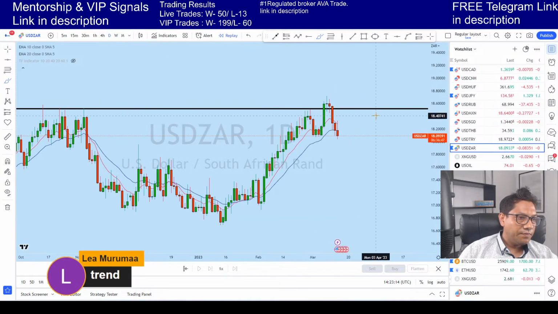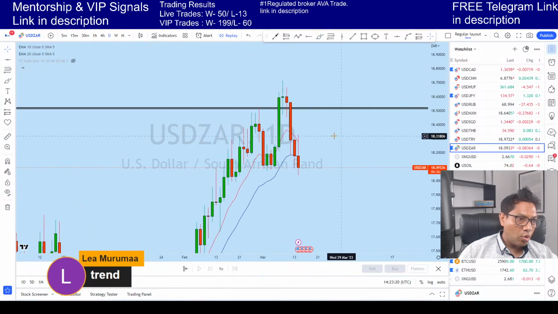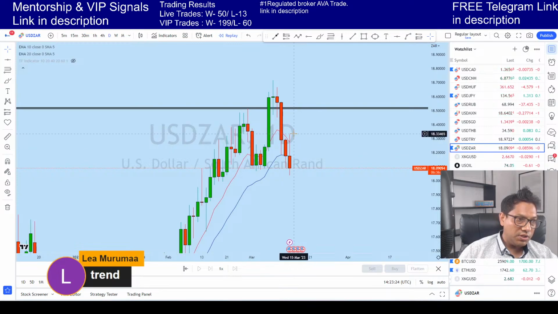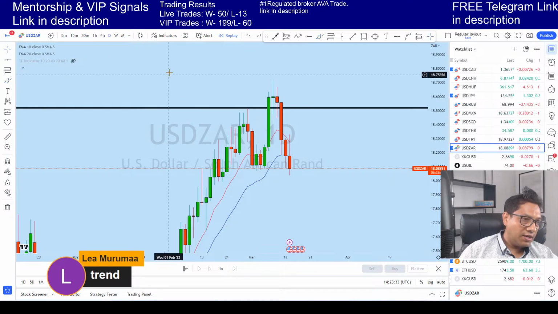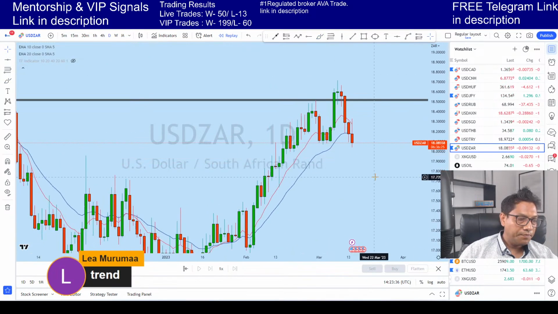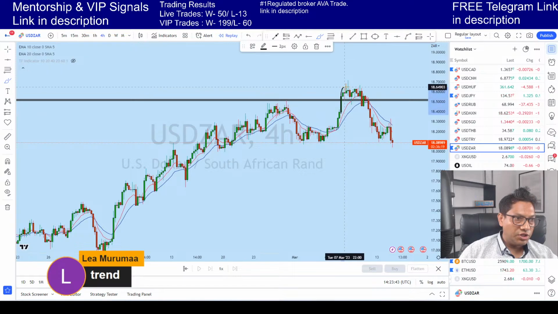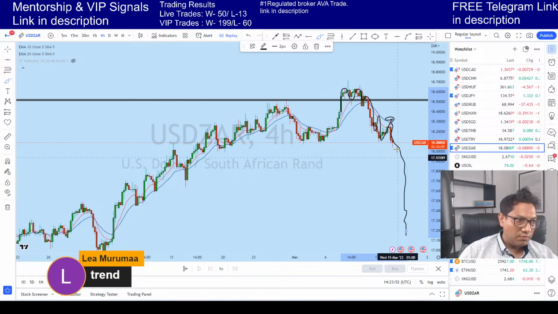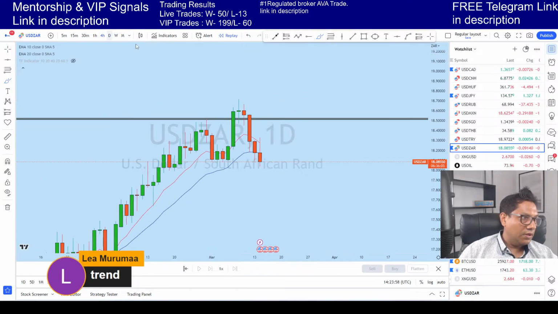Now on the daily, this is the daily candle, and if it closes like that, which is very highly likely, this market on the daily is forming a head and shoulders. This is why I always look at multiple time frames, because now the daily time frame is giving me a possible selling opportunity. From the lower time frame, we saw a change of trend, creating a head and shoulders breakdown, testing the neckline, another breakdown, grabbing liquidity, preparing, I think, for something like a drop on USD ZAR. This could be the situation.